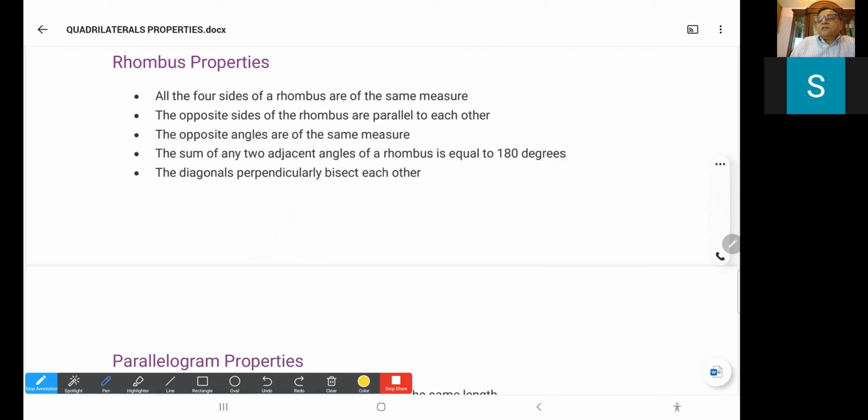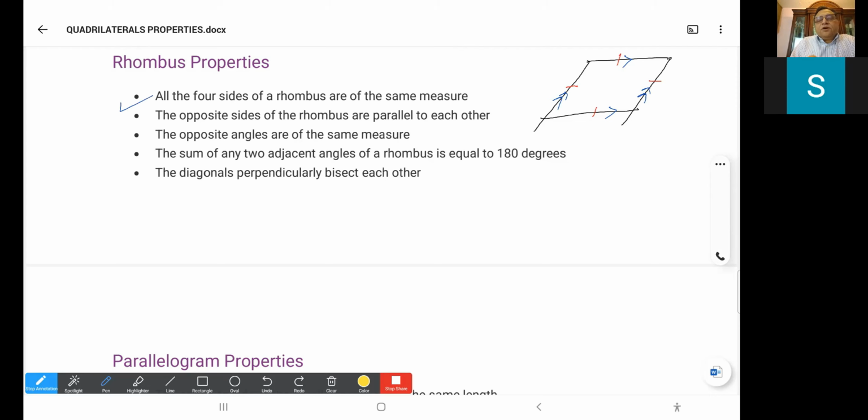You see that? So let me just draw a rough sketch here. See how I am drawing, right? So we have these sides. We are saying that all 4 sides are equal. That means this length is equal to the other lengths as in the square, correct? The opposite sides are also parallel. So this side is parallel to the opposite side and these 2 sides are also parallel. Do you see that opposite sides are parallel?